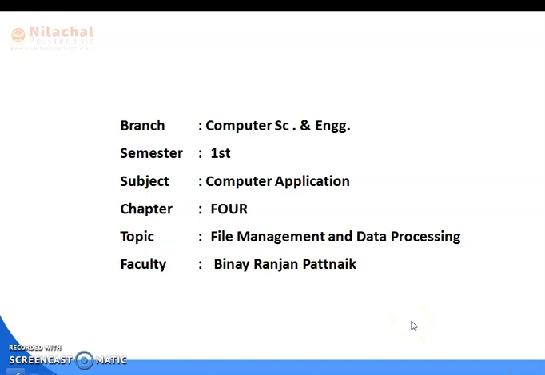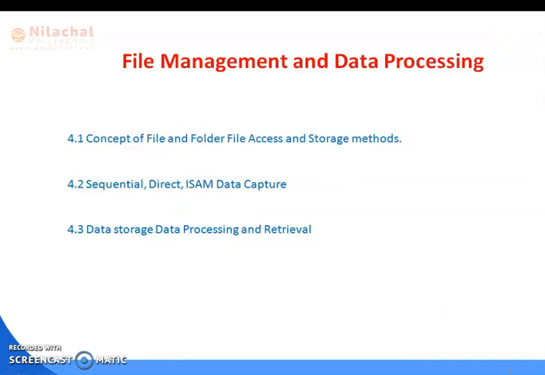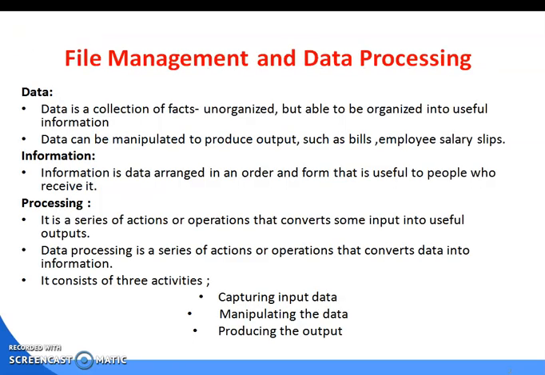Good morning to all. Today we're going to discuss chapter number 4 of computer application, file management and data processing. In this chapter we are going to discuss the concept of file and folder, file access and storage methods, sequential, direct and index sequential access method, and data capture, data storage, data processing and retrieval. So first, let's come to file management and data processing.